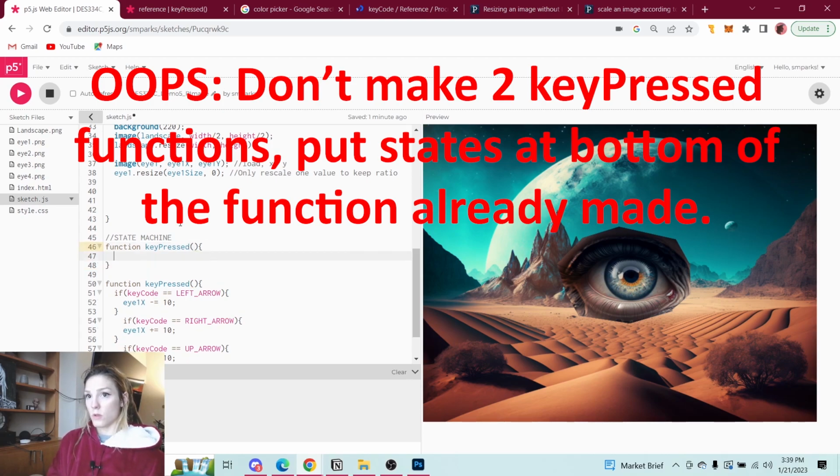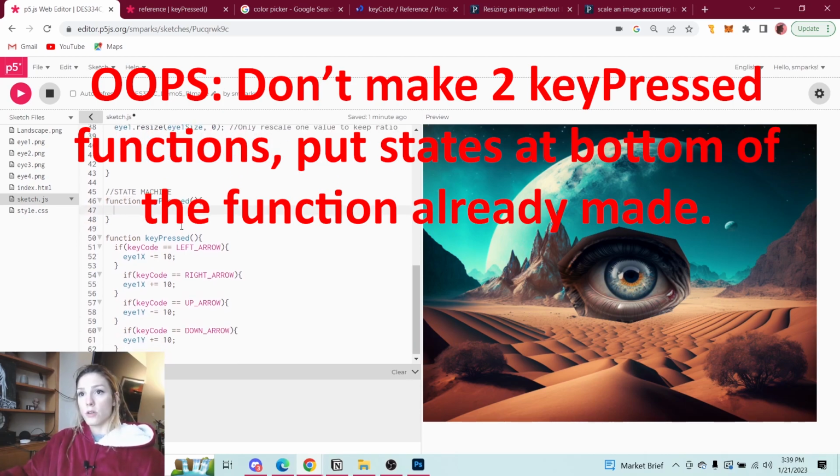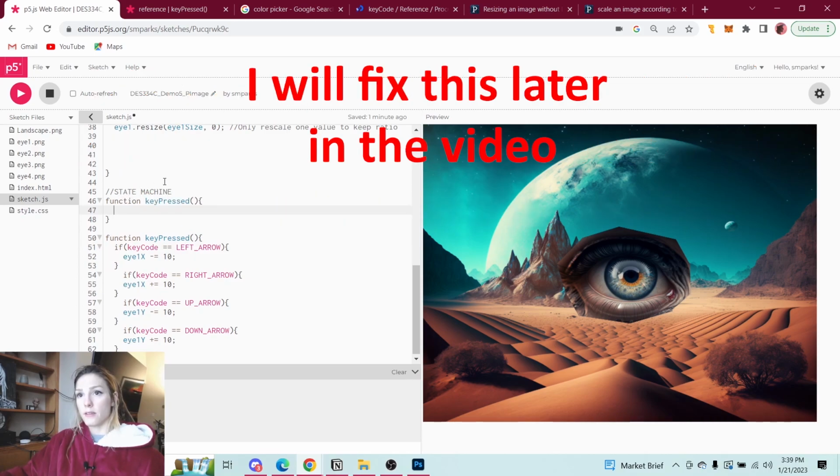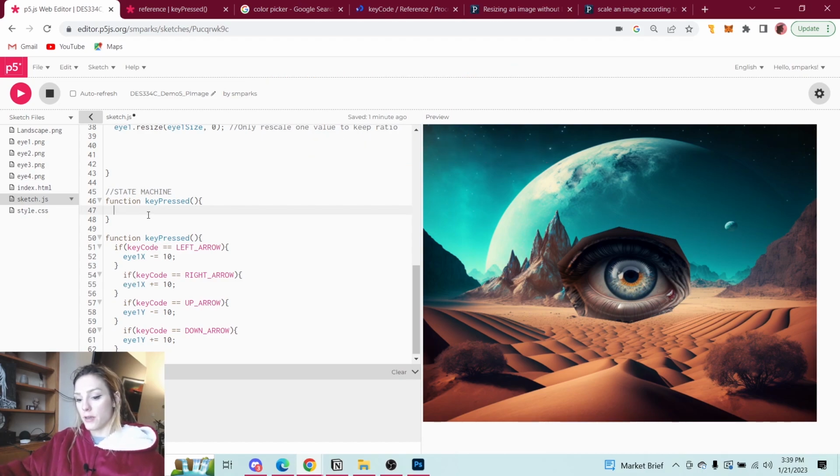We'll create another keyPressed function, and it will be our state machine. And that way we can press various keys on the keyboard to load different images.